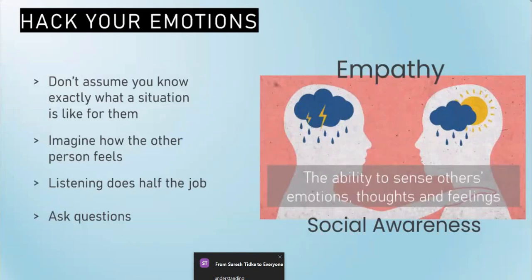Now, how do you respond to this close friend? You say, hey, I'm coming there right now. Let's talk about it. You go there, you be that support that they require, right? You don't try to advise them a lot. You try to fix the situation or make them feel better by being there, by listening to them.